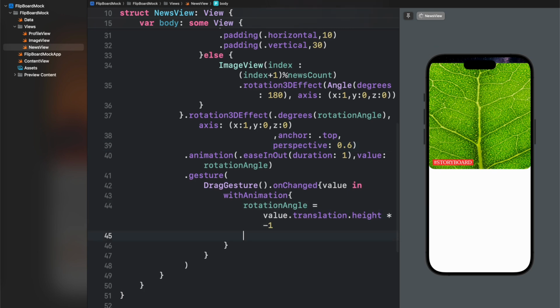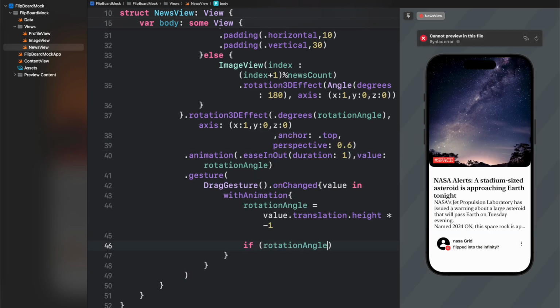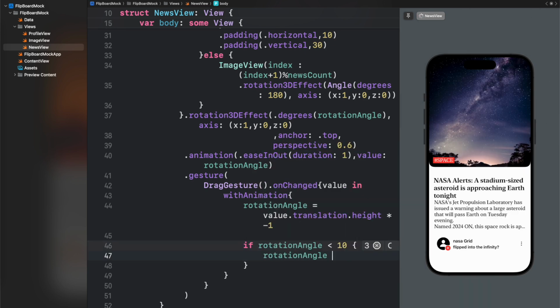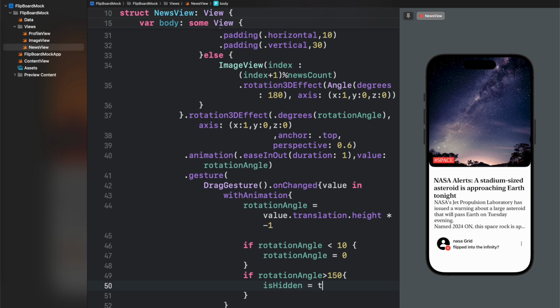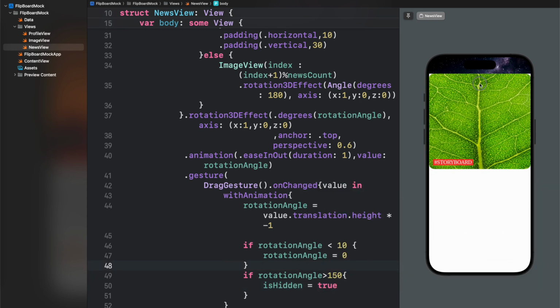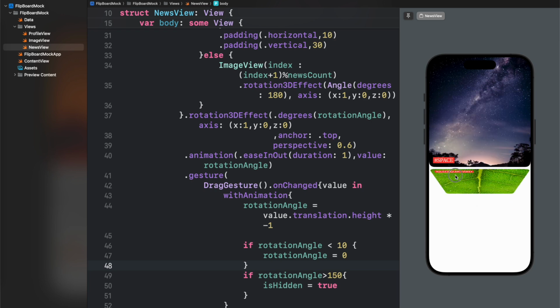Only a little bit of issue is basically with the height of the image, which is not an issue because when we have moved that much degrees, we are going to hide this view and display the previous view, which is perfectly aligned. So we are going to add here a little bit of check. So if the rotation goes less than 10, we are going to simply set it to 0 so that the rotation is not jittery. And if it goes greater than 150, we are going to hide this view.